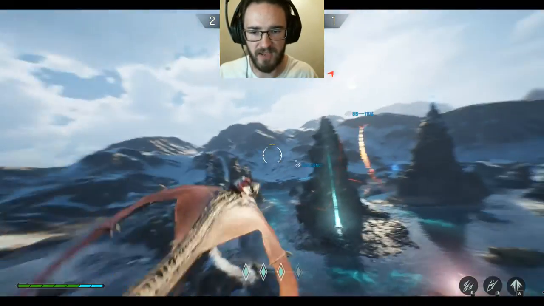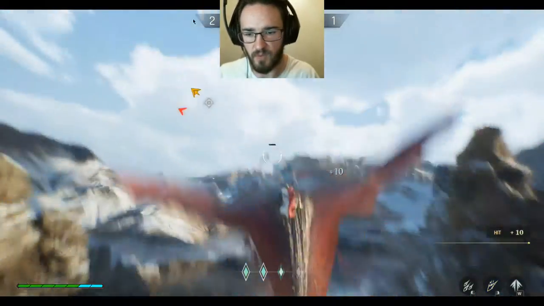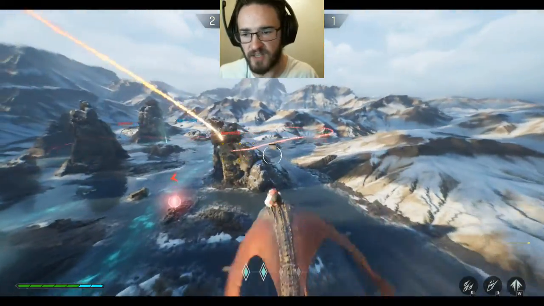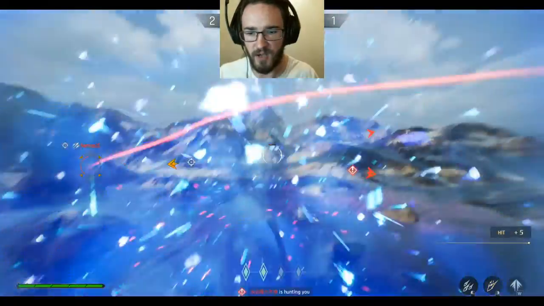Alright, big fella, stay with me. I'll give you a name eventually. Enemy! Got him. Alright, take flight. Don't let anybody get behind us. Apparently they have some crazy freaky abilities. E, Q, woo! Whoa, no!